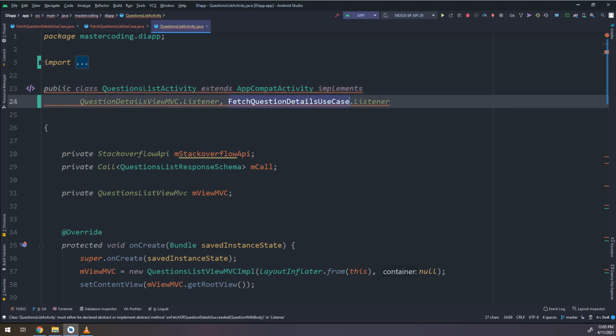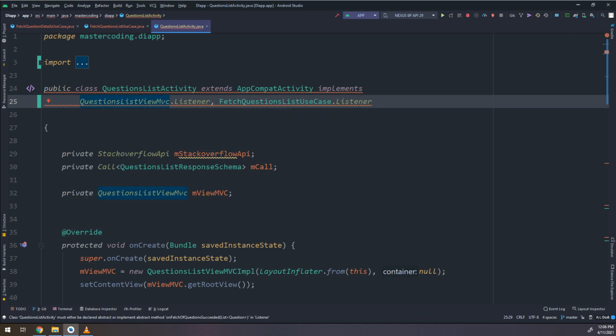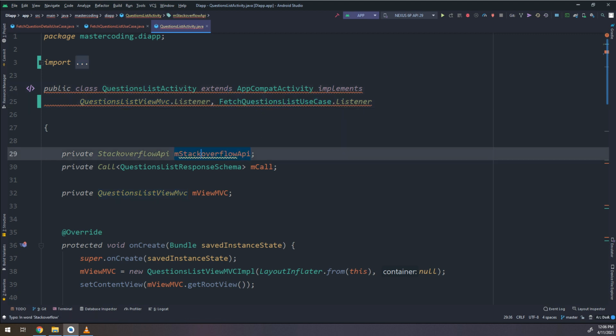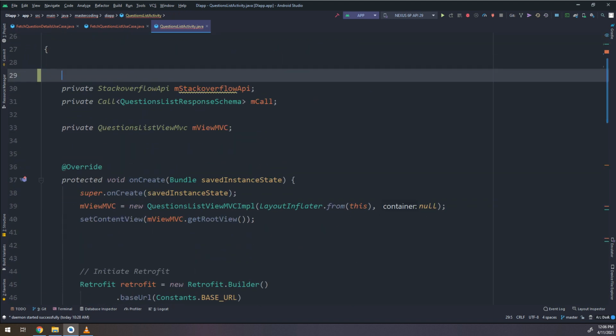So we will remove the Retrofit Call interface, and we will implement the fetch question listener use case. The first listener it will implement is QuestionsListViewMvc, and the second one is FetchQuestionsListUseCase listener.